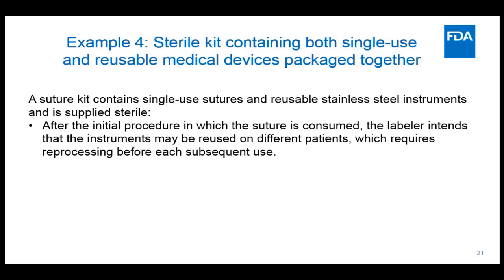Now, do those 2 or more different medical devices have to be wrapped together in one package, or just in the convenience kit? Well, if it's in the convenience kit, presumably it would be a package of some sort. Okay, gotcha. But if only one of those items is a medical device, then it's not considered a convenience kit. Correct. Even if they're 25 individual foil-wrapped medical devices in that kit? Are they identical medical devices? Yes, they're identical, and they're foil wrapped in that kit. Okay, then that's not a kit.